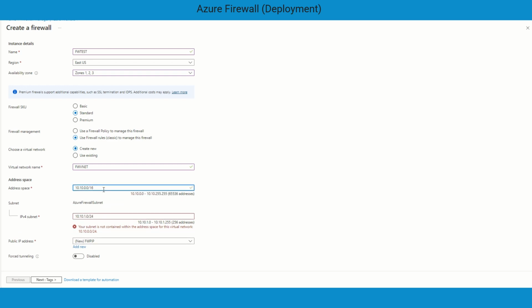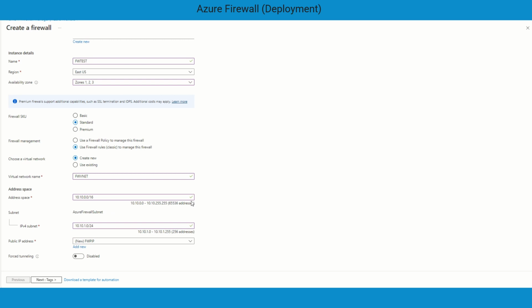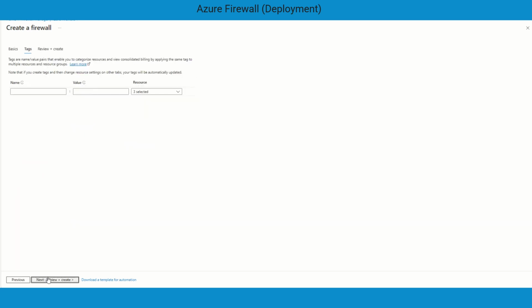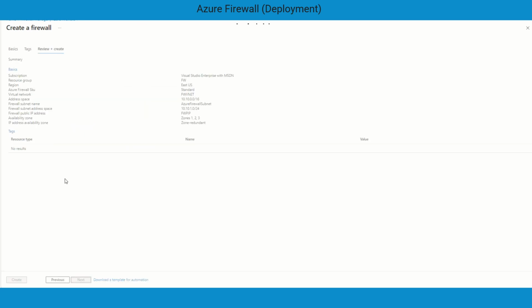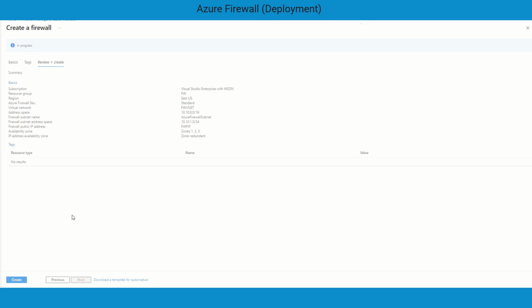This is supposed to be 16, so that the 24 falls within this range. 10.10.0.16, and it should work. Yep. Let's go for the tag, review, and now once the validation is passed, I'm going to hit the create button.